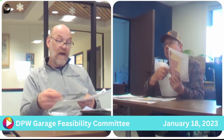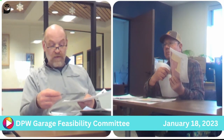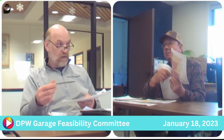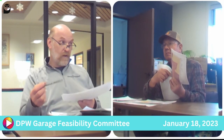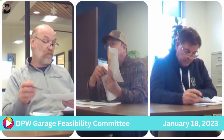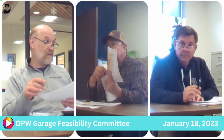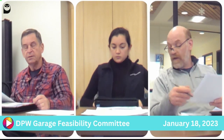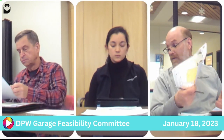At least in the current data set that we can find, there is a state layer there showing potential natural heritage endangered species. So again, I don't know the status of how that fire station was permitted and whether there have been changes since then. In North Hadley? Yes, correct. This is the current information that we can get on MassGIS.